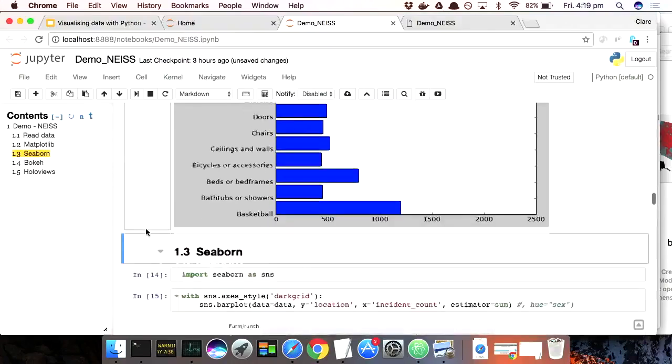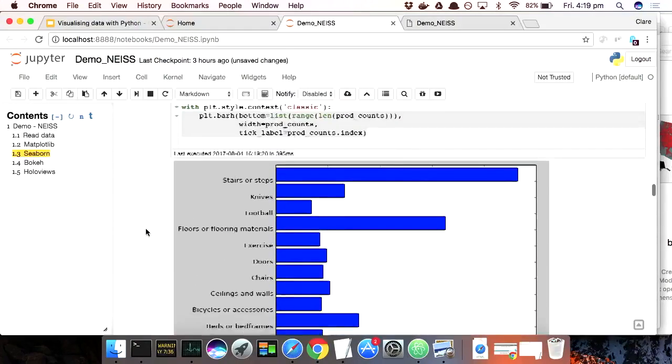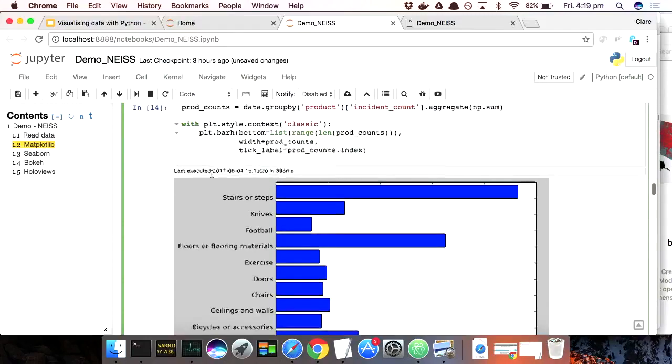It's pretty clunky. So looking at Seaborn, in Matplotlib, I had to add up all the numbers myself to get a bar plot. It doesn't do that for me. And then I had to specify where the edges of the boxes should be. Right? I had to say the bottom of each line should be here, and the length of each line should be the sum of my counts, and so on.